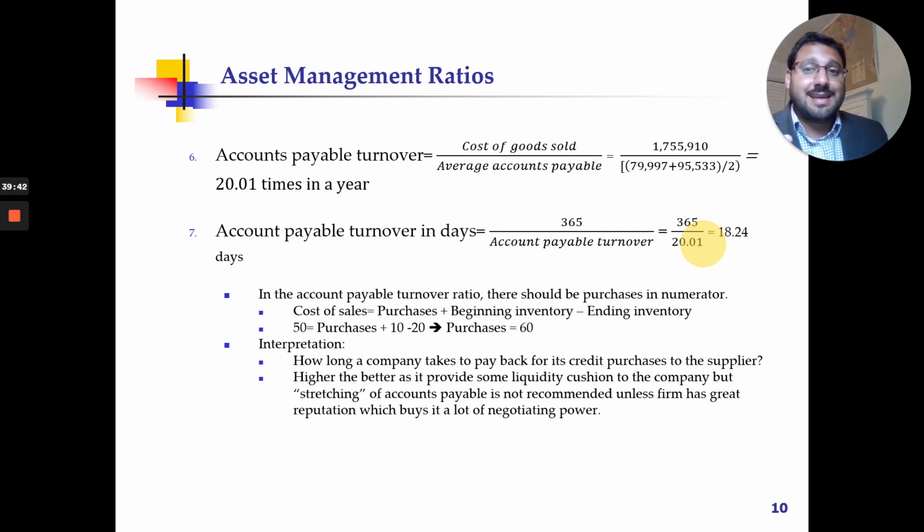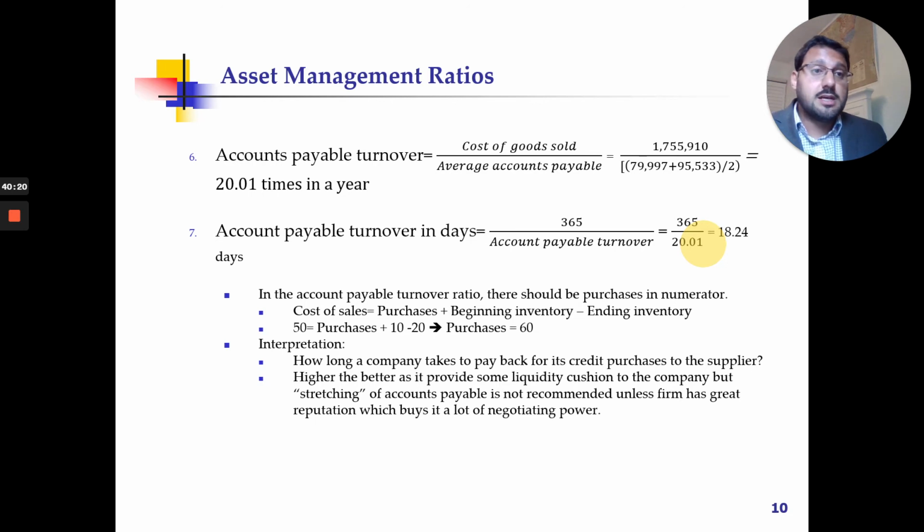For Walmart, very surprisingly, I think in 2011, if I correctly recall, I did the analysis and I found that the accounts payable turnover in days is actually more than the operating cycle. So the company is out of cash, say for 80 days, and the supplier is giving even more than 80 days to Walmart to pay back. So in fact, they are also using the money of the supplier for their own benefit. Because it's such a big company, they have negotiating power, but not every company can have that negotiating power.